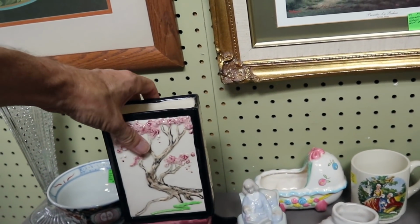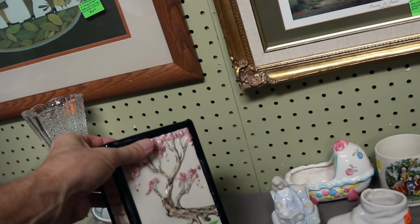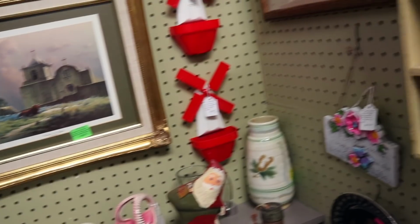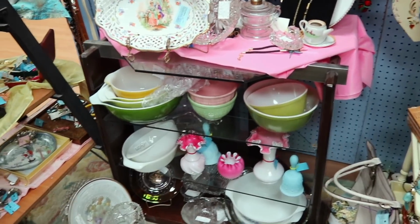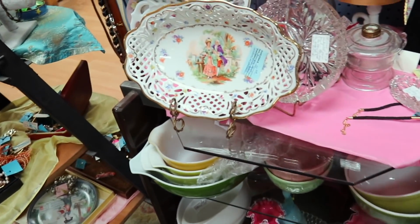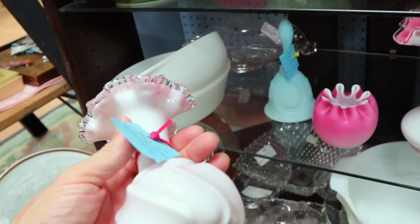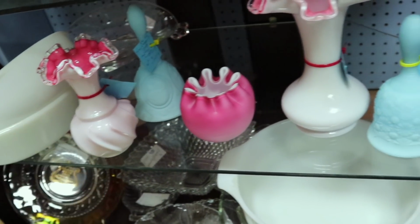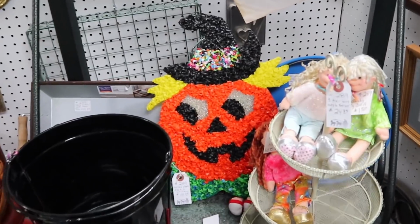This looks like a homemade knockoff of a California pottery, and it is. Mom was like, yes, honey, it's wonderful, and then got rid of it the moment she left the house. Some Fenton down here. Surprisingly, I didn't see a lot of Fenton on this trip. This is a peach blow piece with the two-toning for $26, a fair price. $14 on the bell. This is all priced about the way it should be.